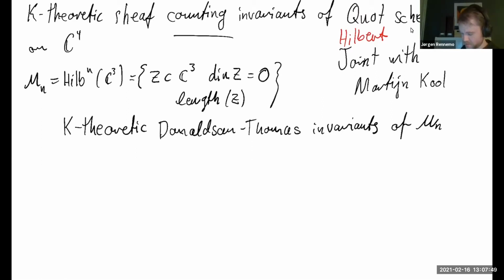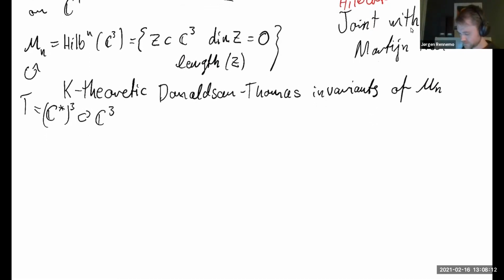that's a certain scheme, and a key geometric part of the setup is you have a 3-dimensional torus, which, first of all, naturally acts just by scaling the coordinates of C3. And then since Mn is a moduli space of objects on C3, T also acts on Mn. And so to get going with defining Donaldson-Thomas invariants, technically the first thing you do is to observe that Mn has a perfect obstruction theory.